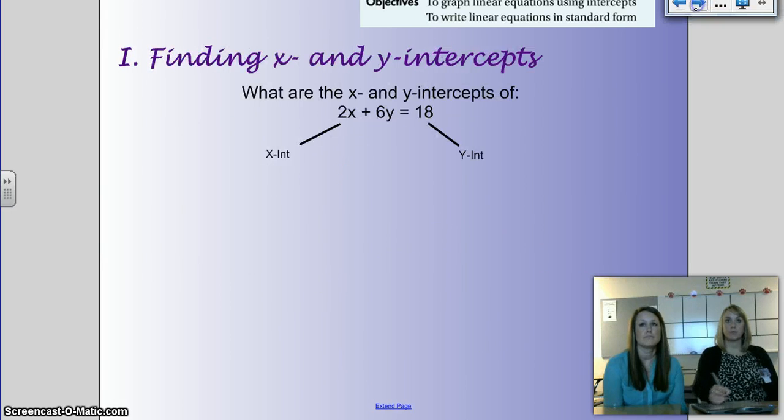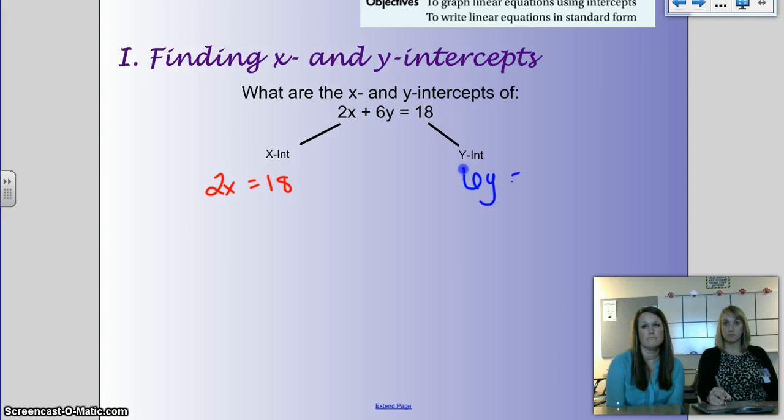Okay. Do it again for the x and y intercepts. So guys, as we move along with this, if we're trying to find the x-intercept, the only letter that you need is the x. Over here in the y-intercept, all you need is the y. So yes, you can still plug in 0 like we did on that previous page, or if you're ready to advance to level 2, then you can do this. But this only works in standard form.